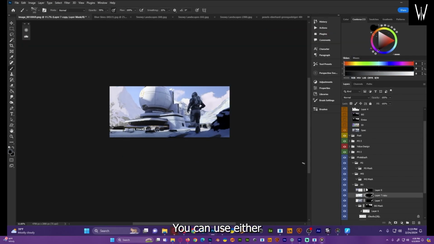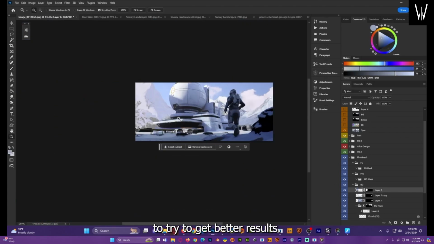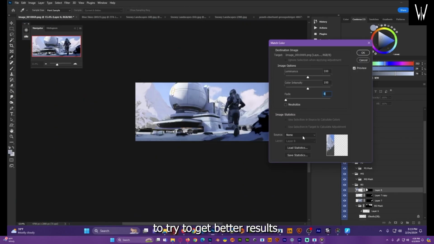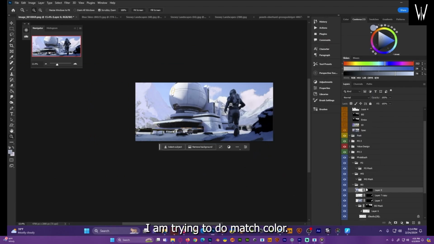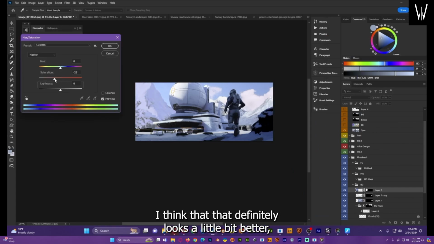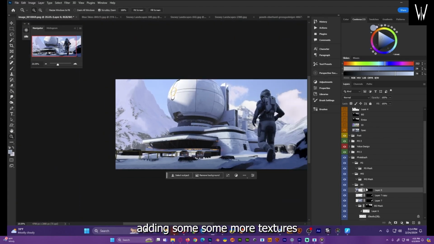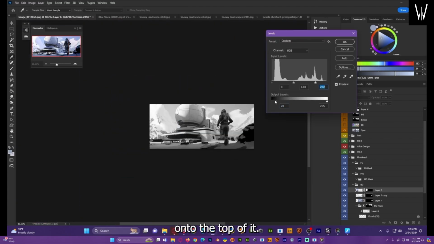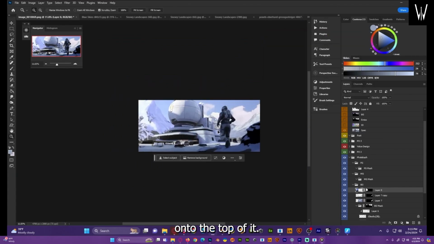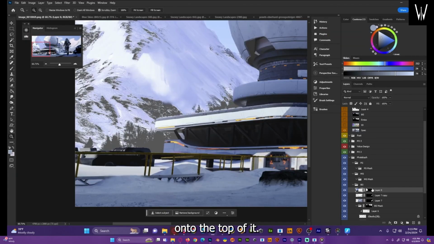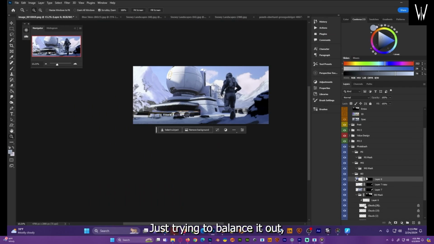You can use either color balance or even match color to try to get better results. So yeah, see here I am trying to do match color. I think that definitely looks a little bit better, but I still end up adding some more textures onto the top of it. Just trying to balance it out.